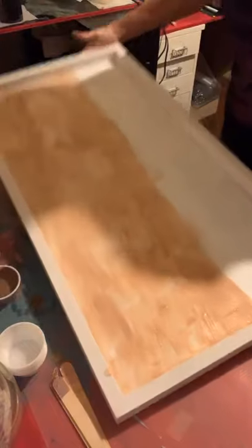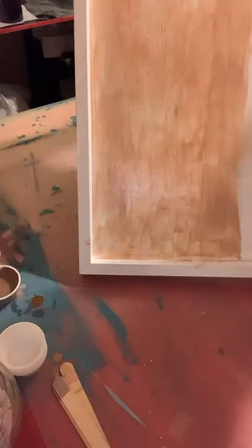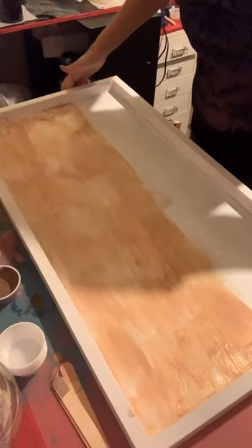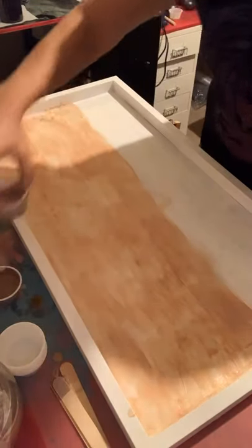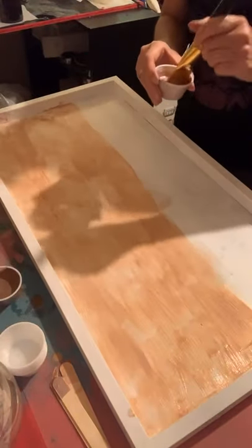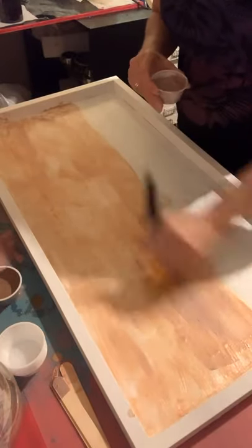I'll kind of turn it up so y'all can see. As you can see, it's a very large thing. If you have any questions and I don't get them, I will go back. So now we're going to use sand. And I'm going to go over it again. And we'll do a couple layers here, because I want differences.